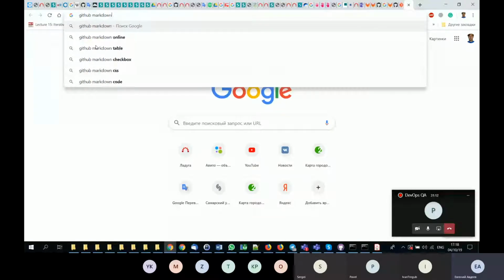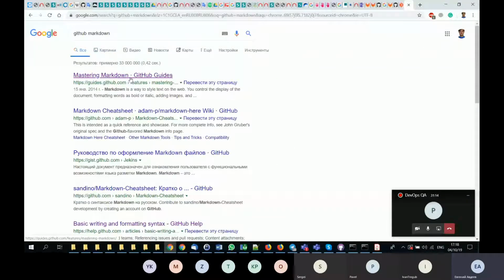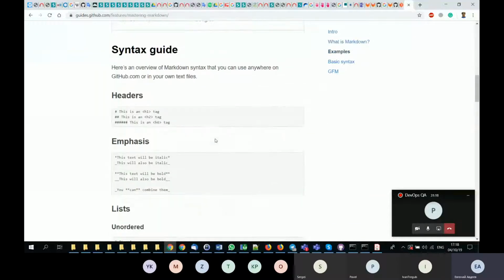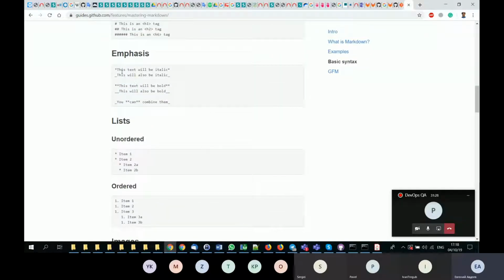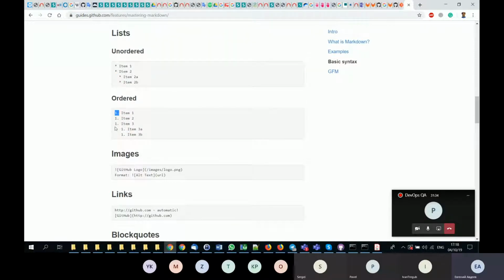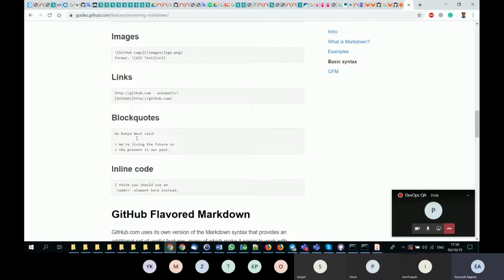Yes, Markdown. And what it is about: you can just type special symbols like here. These symbols will make the text look like a header. And if we want to create a list, we can use these signs.